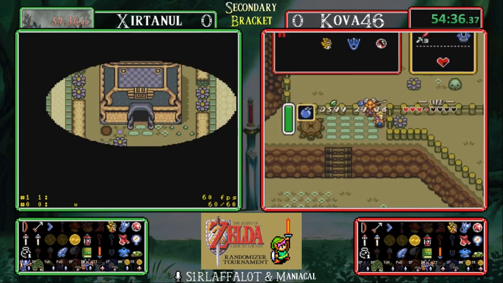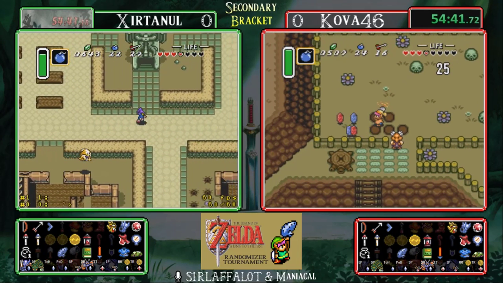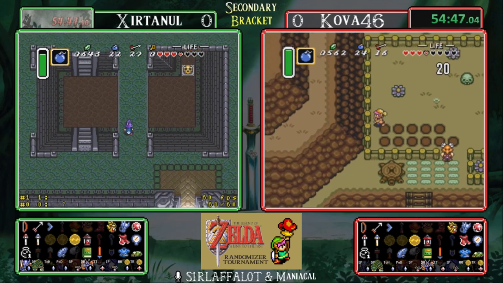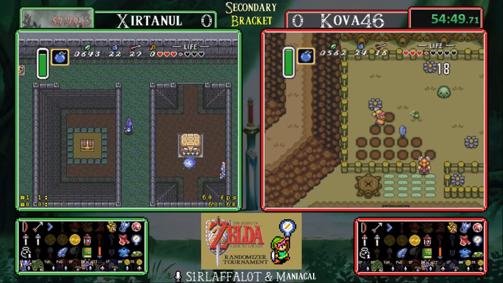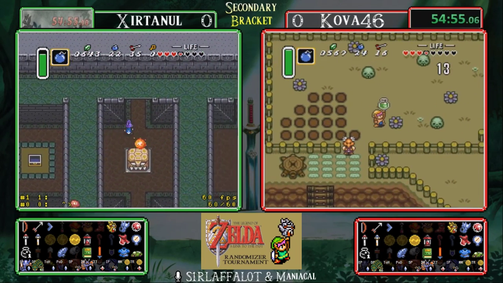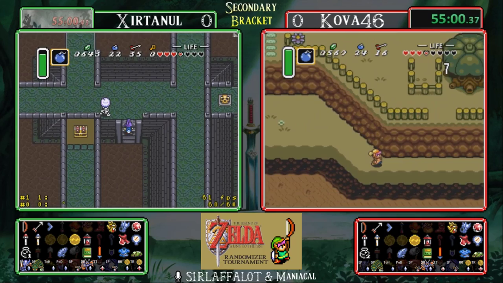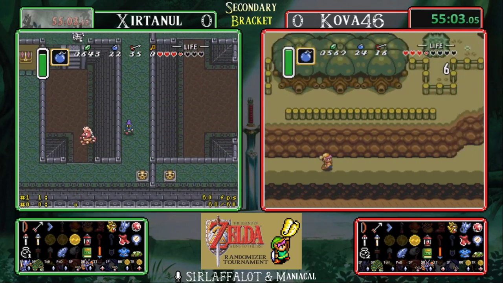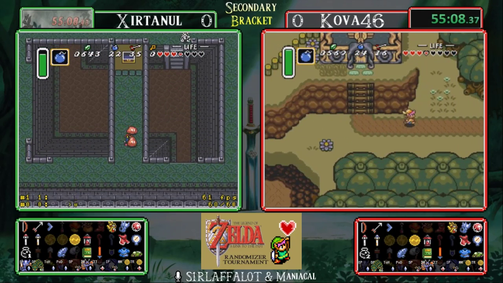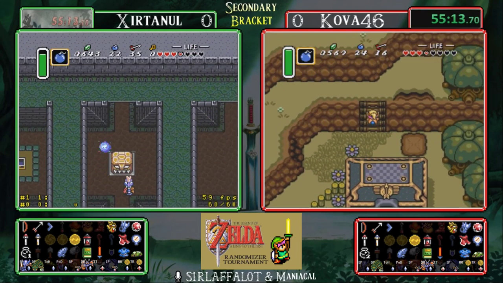Yeah, and we see Kova maybe adjusting his route. Maybe he was planning to do the digging game already, but in response to finding that mirror, that does allow him to go get the frog, clear out the Village of Outcasts area, open up the purple chest, and almost deciding to leave that green bottle behind, but thinking better of it and grabbing it. Yeah, no half magic, and I think it's a great idea to pick up that green bottle. Not too much time wasted, and we've already got 2 items out of Thieves Town: 10 arrows and the red mail for Xirtanul.